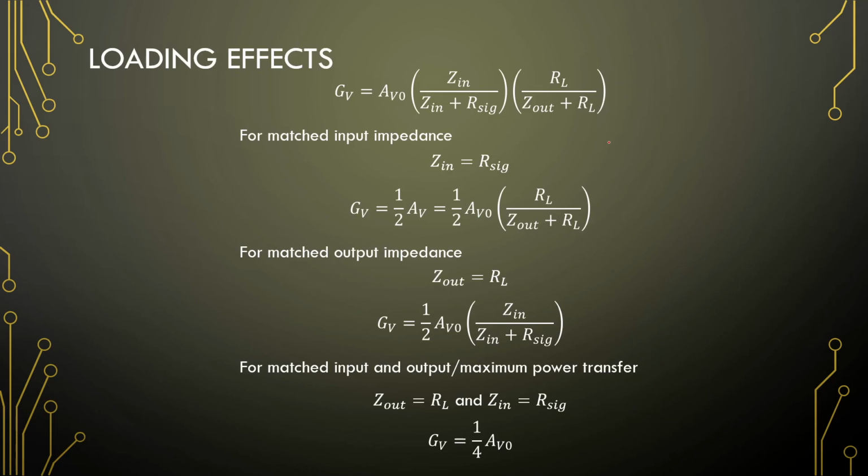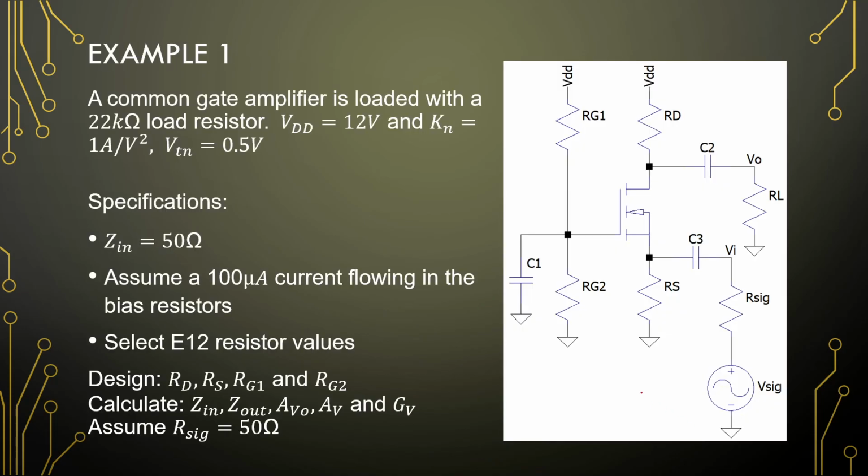Again, loading effects. We will be working mostly with matched loads on the input side. So this will typically be a half if it's matched on the output. You will also have a half here if it's maximum voltage transfer. It would be 10 over 11 if you go with 10 times smaller selection. Okay, so those are the typical things around a common gate amplifier.